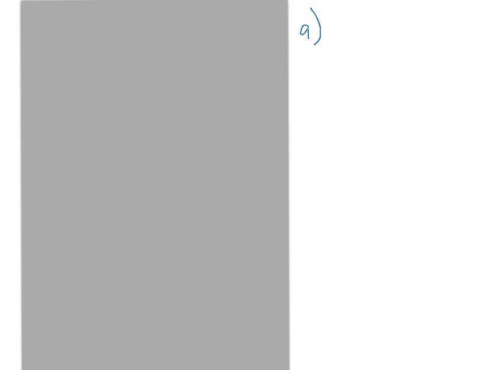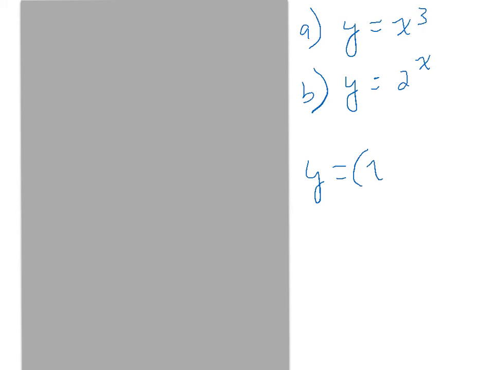For problem 1-40, it says to find a reasonable equation for each of the function graphs below. The parent graph for the first function is going to be Y equals X cubed, and the parent graph for the second one is Y equals 2 to the X. So you're going to have to play with some manipulation here — some adding and subtracting of numbers. Do I do something inside the argument? For the first one, do I write it something like X plus 2, and cube that quantity? Does that give me the shift I'm looking for? Or do I need to do some other kind of manipulation? And do the same thing with Y equals 2 to the X.